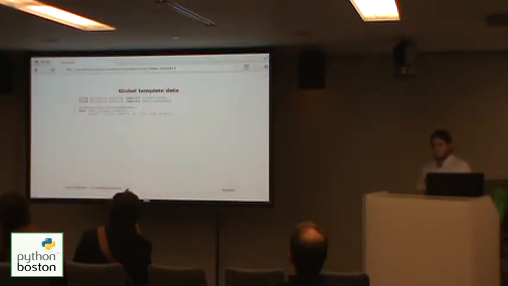One thing that you can do in Django is use context processors to inject values into your templates. They provide global values to any template.